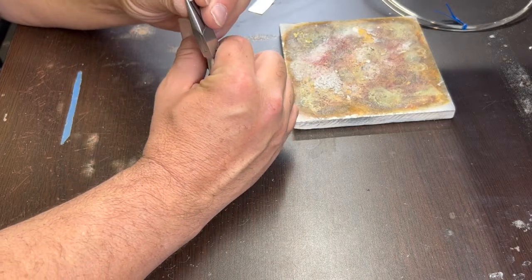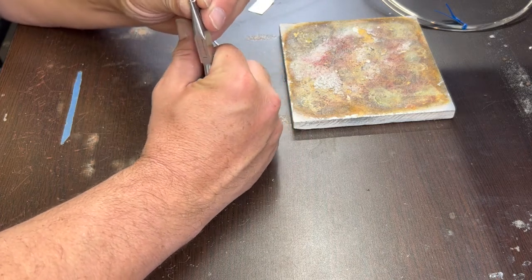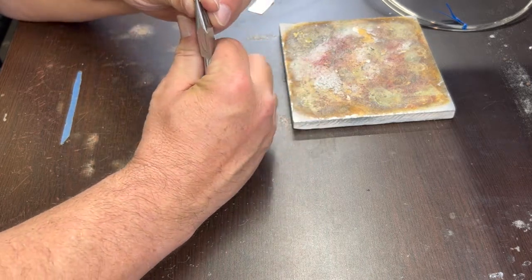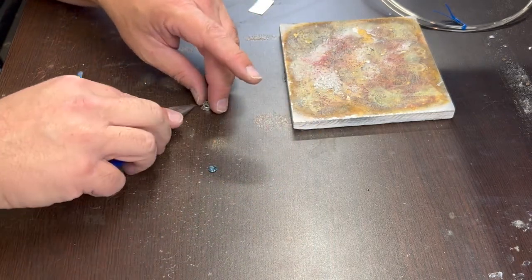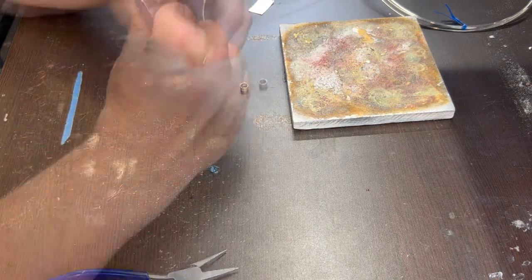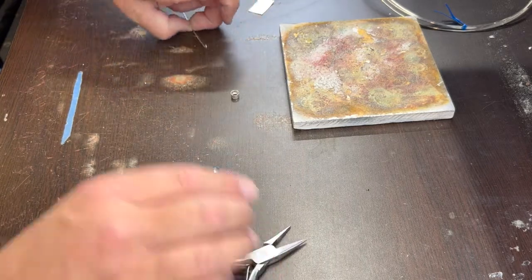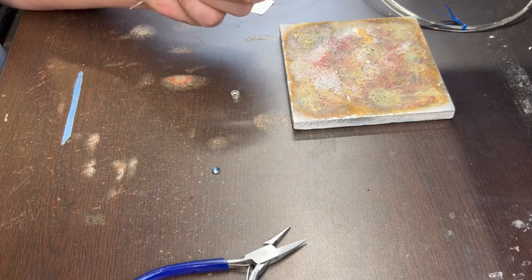You can use a round nose pliers or a jump ring mandrel or whatever you need to make these into little rings, but I usually just shape them by hand. That's not required. Oops, still a little too big. Got one. Let's do another one, and then I'll take a look at it and decide if I need to do a third one.